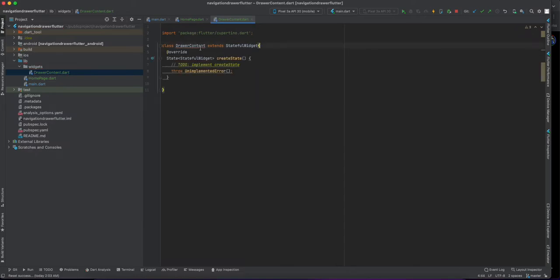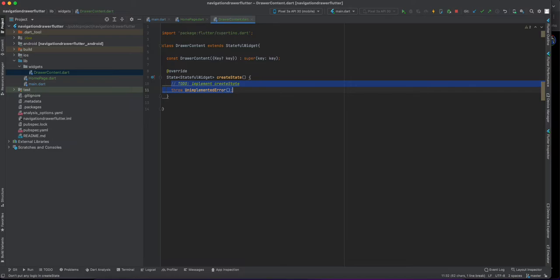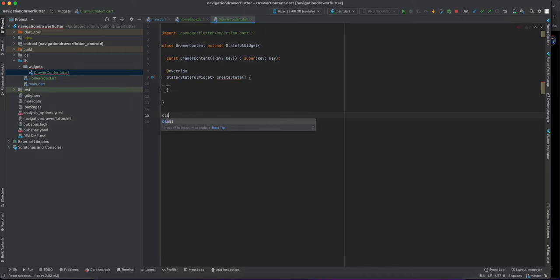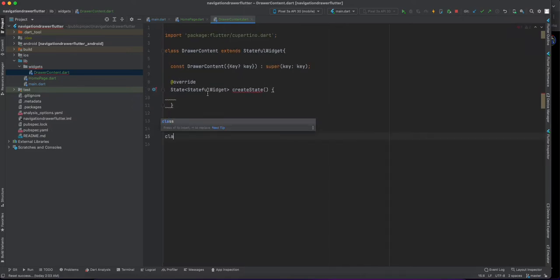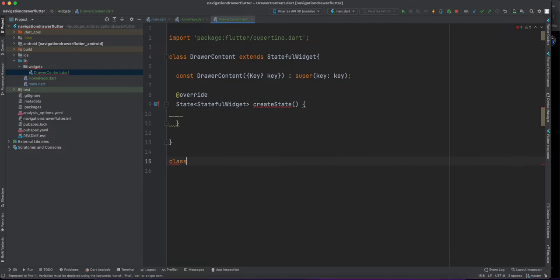Override the method, construct the key, create the state object for this widget.